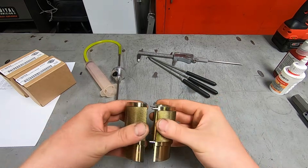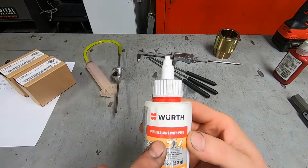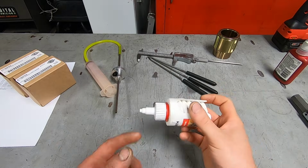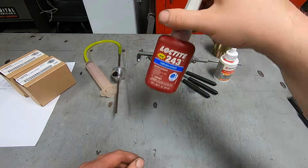It's a clamshell. You just slip it around. It has little indexing pins. Pound things together. I'm going to use pipe dope. This is going to assist sealing one of the copper washers at the bottom that go into the fork so it doesn't leak any oil. Always have some good blue Loctite with you.